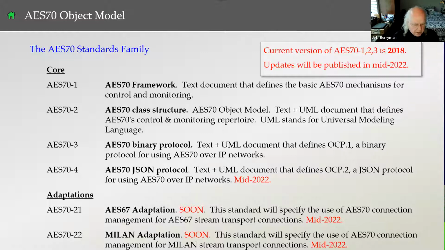AES70-22 is a protocol that's being developed by a group of manufacturers, most of them loudspeaker manufacturers, who use an AVB media transport protocol called Milan. And this -22 will describe how to use AES70 to manage Milan stream transport connections. And those manufacturers who are developing that will presumably be using it.